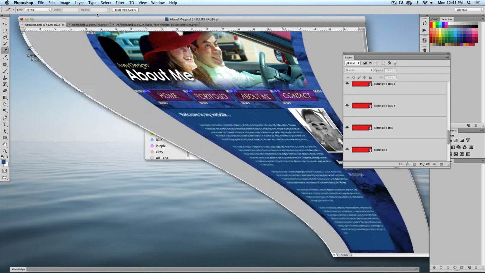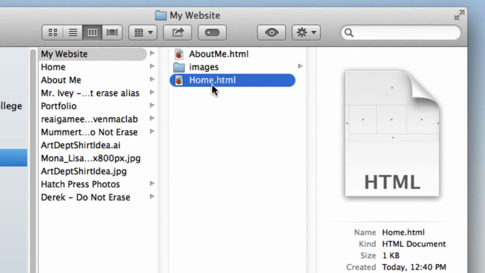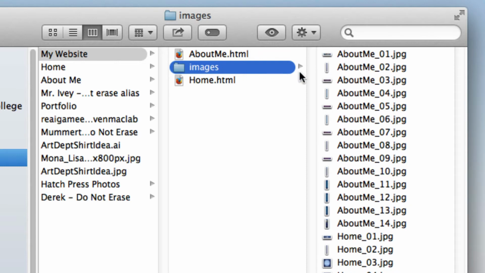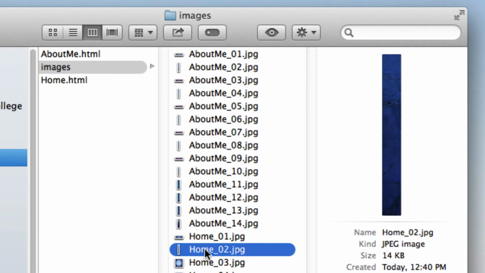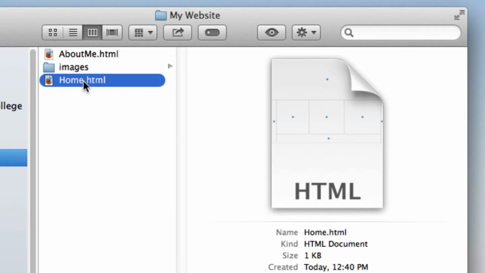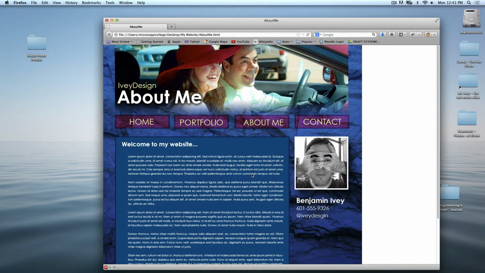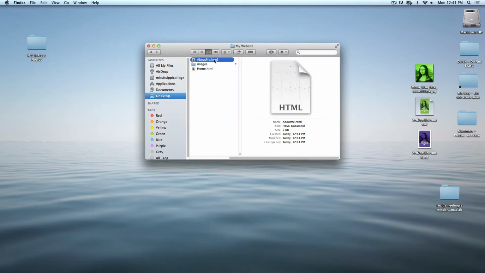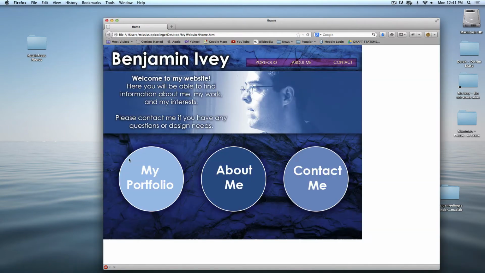Now watch what happened. In my Website folder, I've got 2 HTML, but only 1 images folder. The computer recognized it and saved both the About Me pictures and the Home pictures in the same thing. So one image folder is where it's pulling from both of these HTML files. And if I was to open them up, they should still work perfectly. Still got each little areas, still have their own files that work from there.